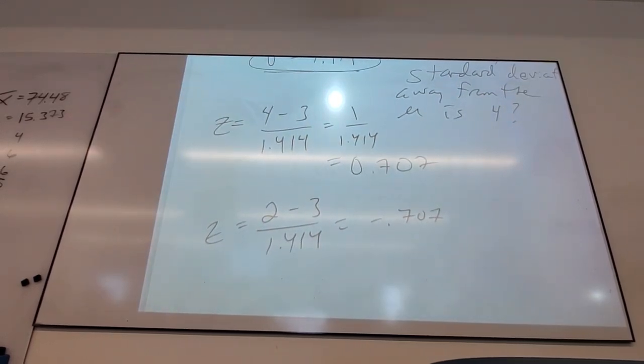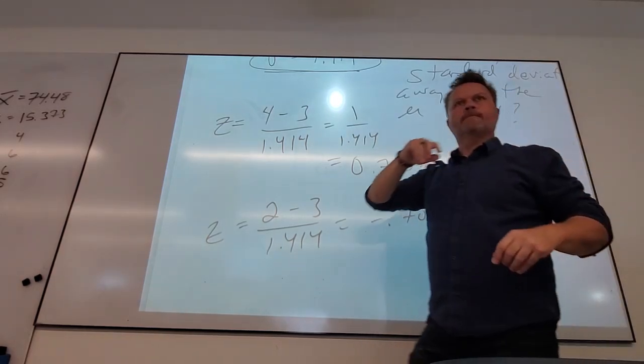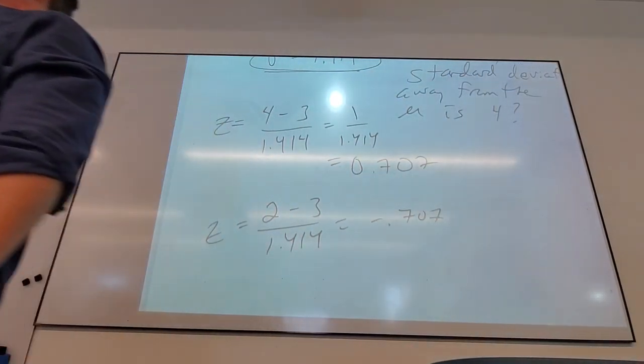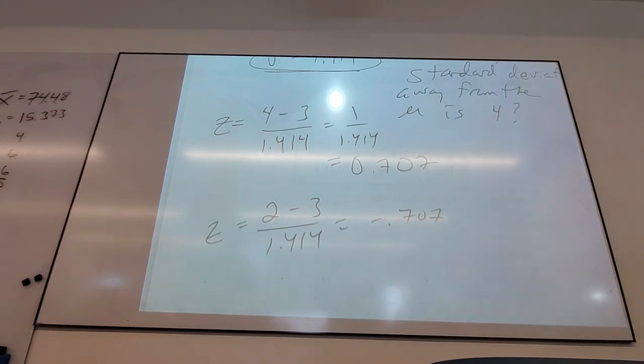The negative means I'm below, and I can tell I'm not quite a full step down. This is how we measure how different things are relative to the whole data set. Yes? I think I'm still confused on the top. I get what you're doing, but the top, I don't know why it's confusing. So 2 minus 3, that's how far away the data point is just in absolute terms. It's 1 below the mean, yes? If I said where's 2 related to 3, you'd say it's 1 below.